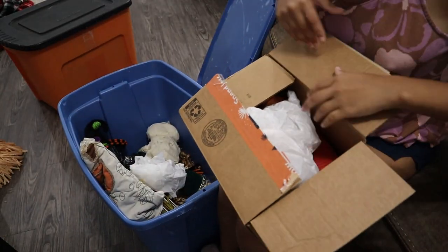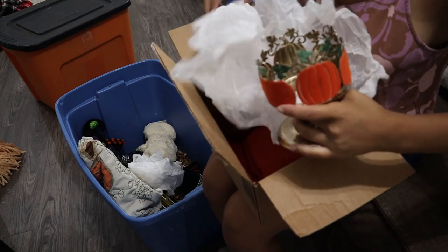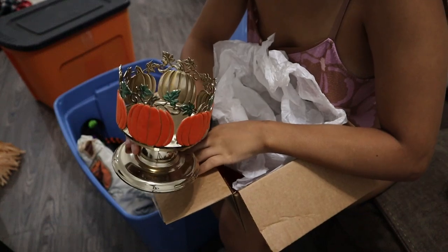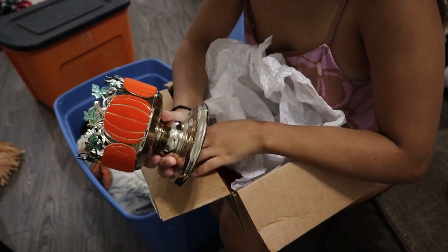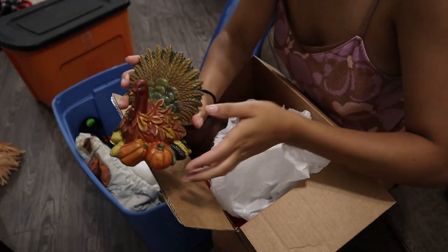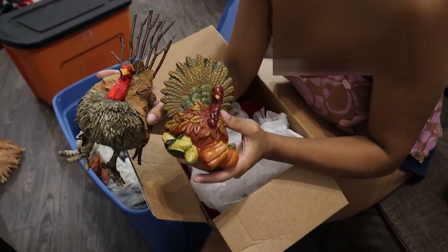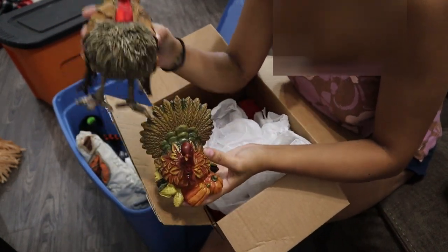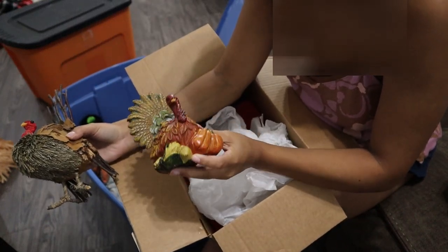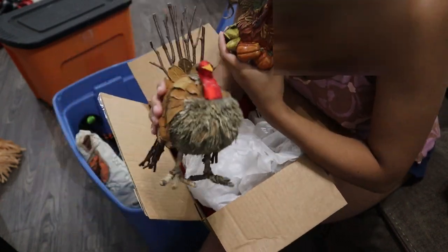And here we have, let's see. Oh my God. Guys, is it that bad that I have so much stuff that I forgot that I have a Halloween stand? That is insane. So we're gonna get rid of the clock and put the clock in the bedroom. That's what I'm gonna do. And we have this other Thanksgiving one. Okay, I honestly don't want two Thanksgiving things. Which one do I like more? This one looks way cooler. But so does this one. But this one doesn't have a lot of color. I don't know, they're both cute. This one's a little more dull, so I'm gonna get rid of this one. We're gonna keep this guy.